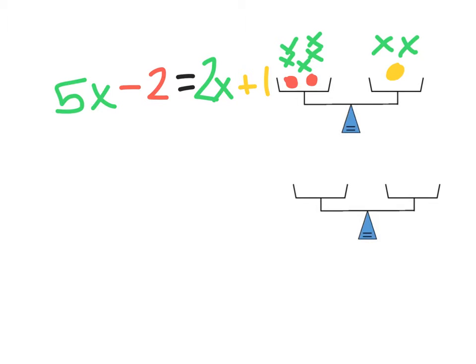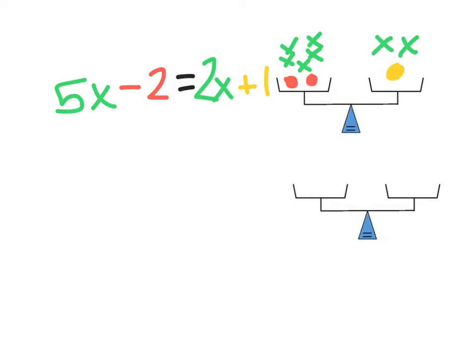Here's a quick little lesson, kind of making connections between the balance model visually and how to solve equations with numbers and what that can look like. And I chose to do an example that has a variable or multiple variables on both sides of the equal sign. So remember that the big thing you need to remember when you are solving equations is that you can do whatever you want to the equation as long as it remains equivalent by you doing the same thing to both sides. And the goal is just to figure out what the value of the variable is.